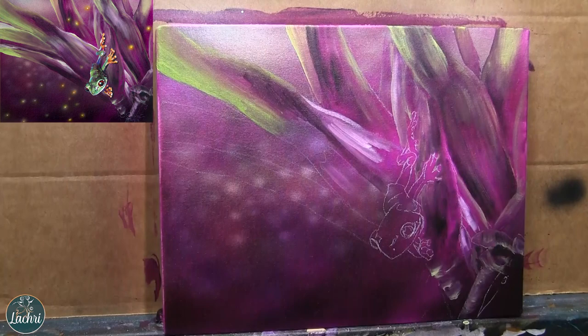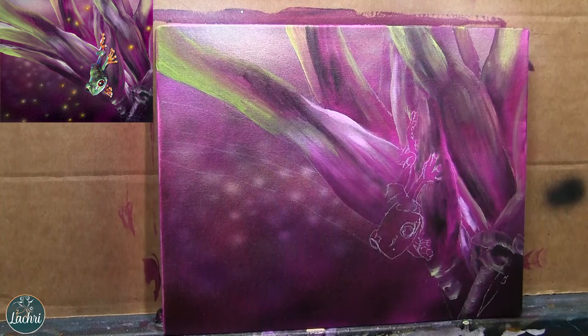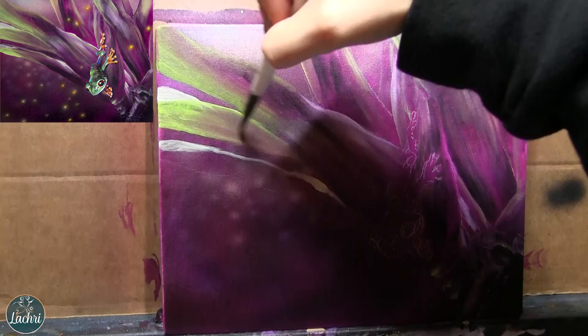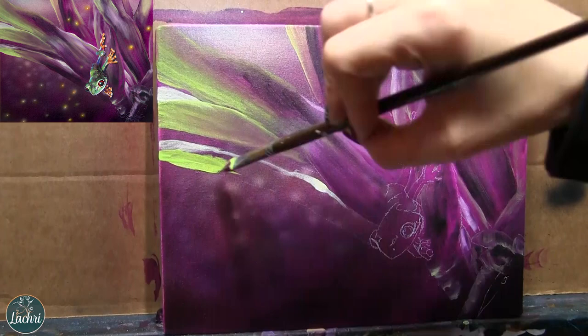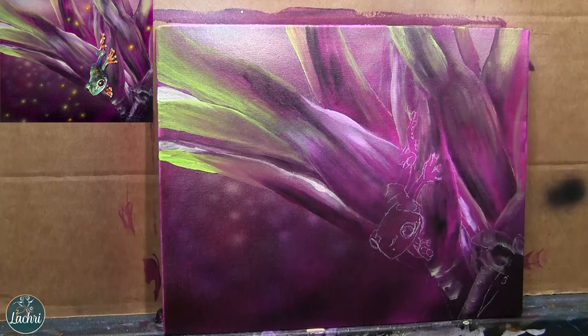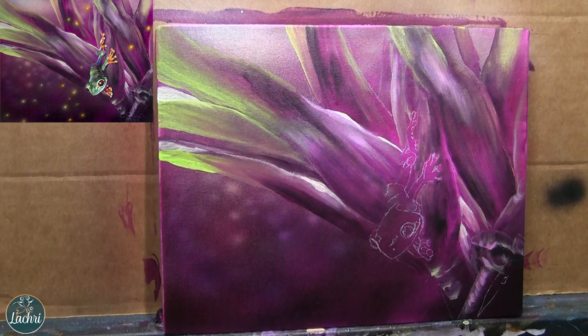Remember, when you mix white in with your paint it will make it more opaque so it will stand out more, but it will also make that color more pastel. Like with violet — if I'm adding white, that's where I get that lighter pink. Now if you don't want pink but the violet looks too dark, put white down first, let it dry, and then glaze the color you want on top. By glaze, I mean thin the paint down a little bit with water so it's semi-translucent. The more water you add the lighter that color will be. Paint the opaque titanium white first, and when it dries put the color you really want on top.